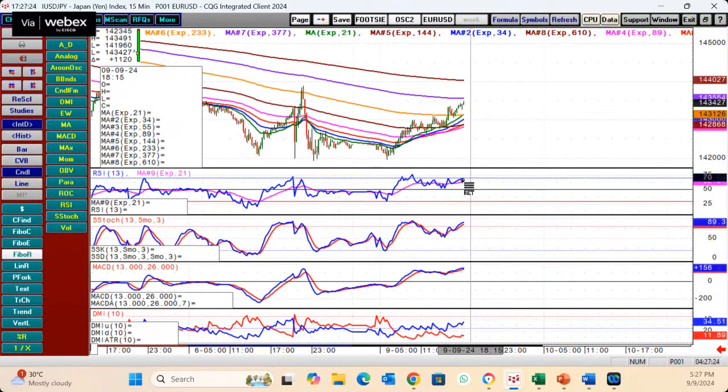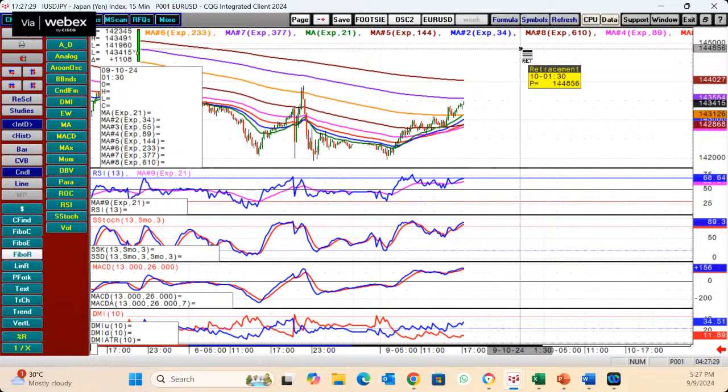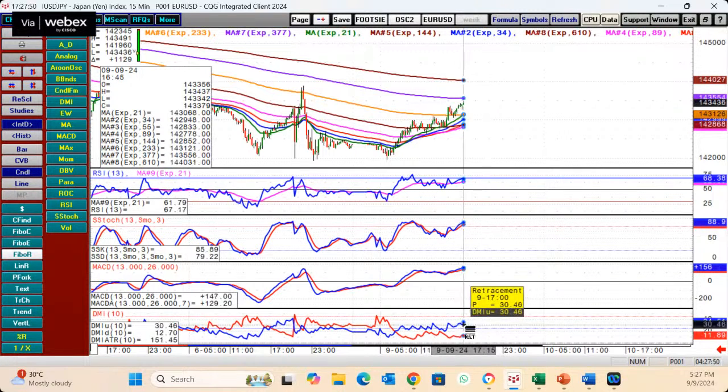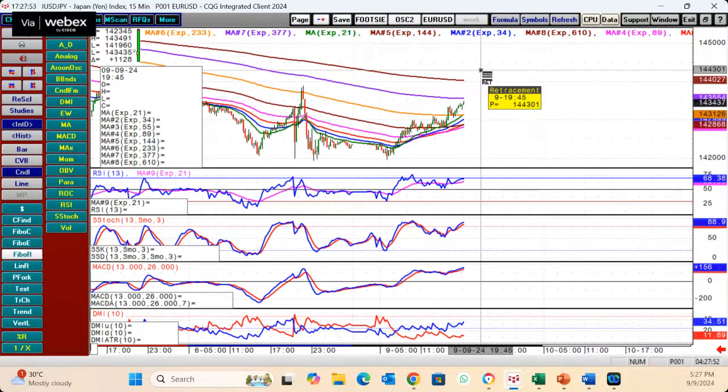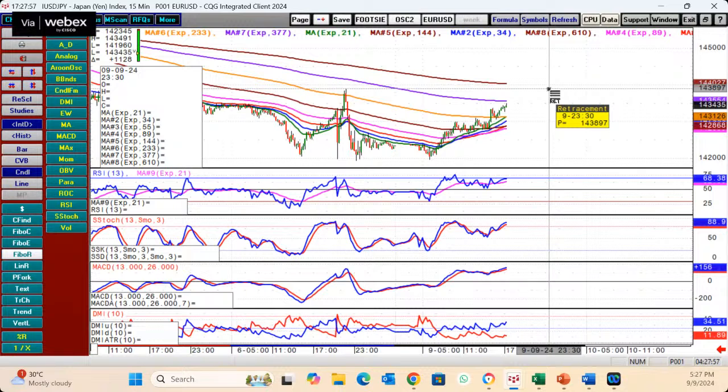Okay, now when we look at your RSI, remember the market always turns down to up or up to down when we see, of course, overbought, oversold. That is one. Second is a divergence on the RSI should be seen. That is also a very powerful tool. So here we have not seen any divergence, and the market is expected to go up. So the question is, I want to exit before 143.90. So maybe I put at 143.85.